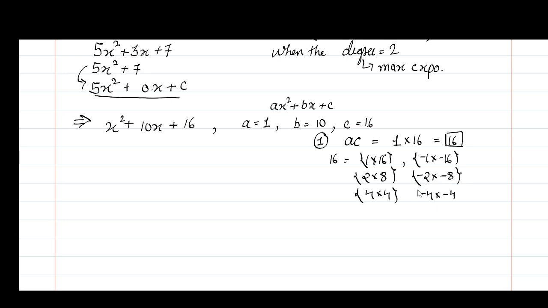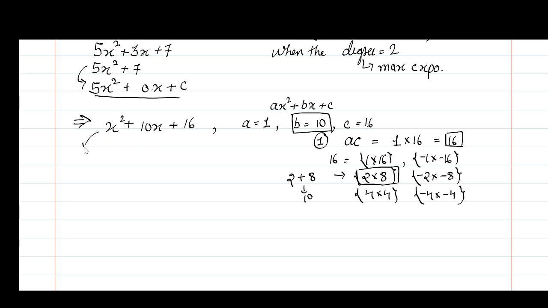What is the value of b we have here? See, b equals 10. Yes. So which pair, when I add them, can give me 10? So I can see 2 and 8. If I add 2 plus 8, that will give me 10, right? So I will pick this pair. Okay, just ignore the rest and come back to the equation.